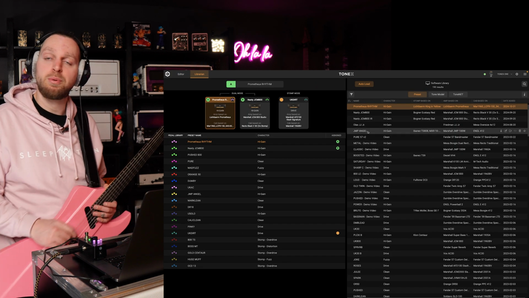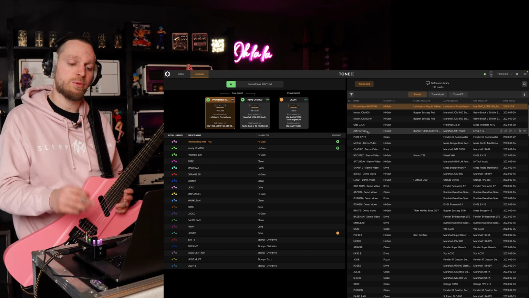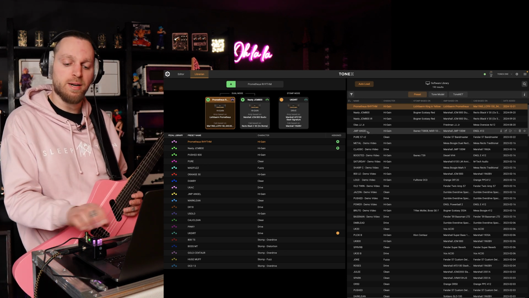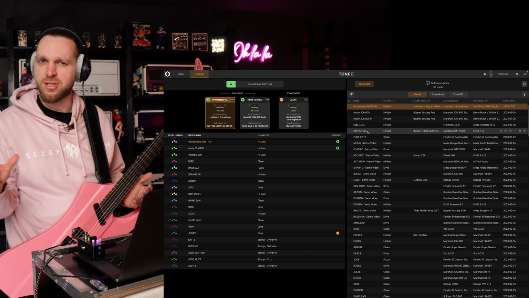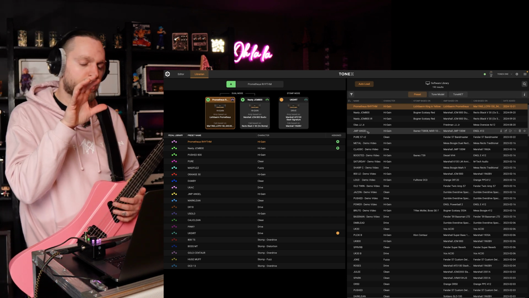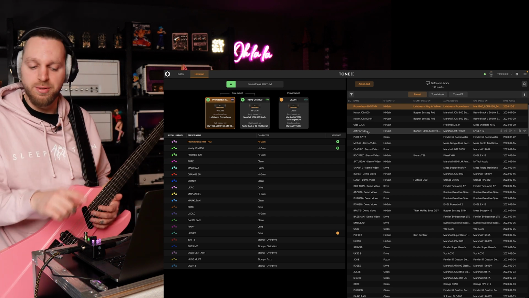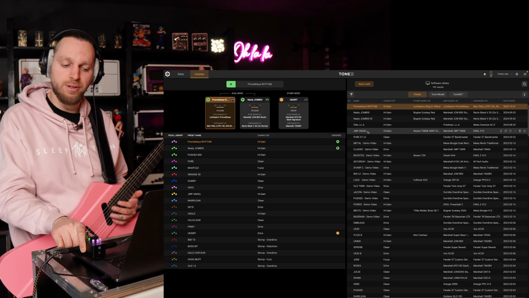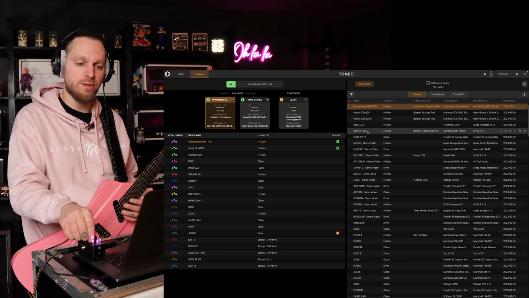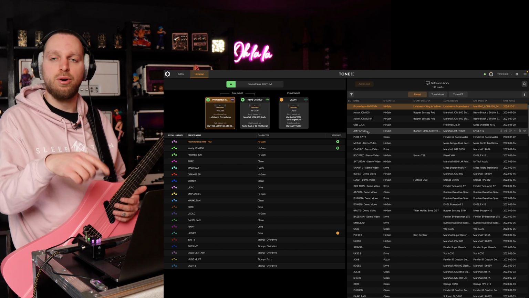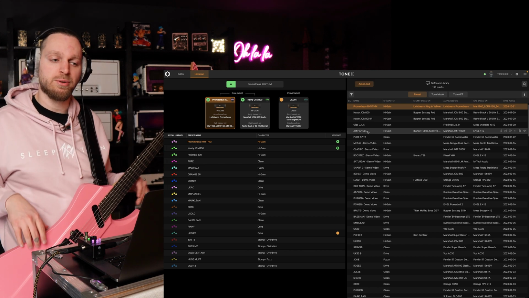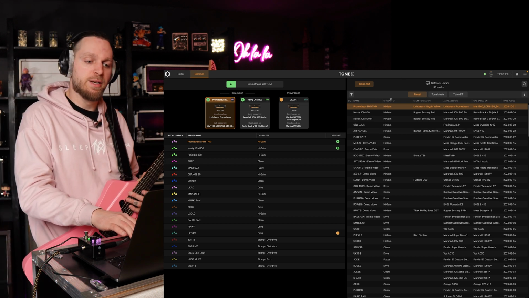You can put the presets you like with drag and drop directly onto your pedal, which is pretty cool. And it changes all the settings and presets and whatnot live on your pedal as well. So whether you change it on the pedal or in the software, both will synchronize automatically.